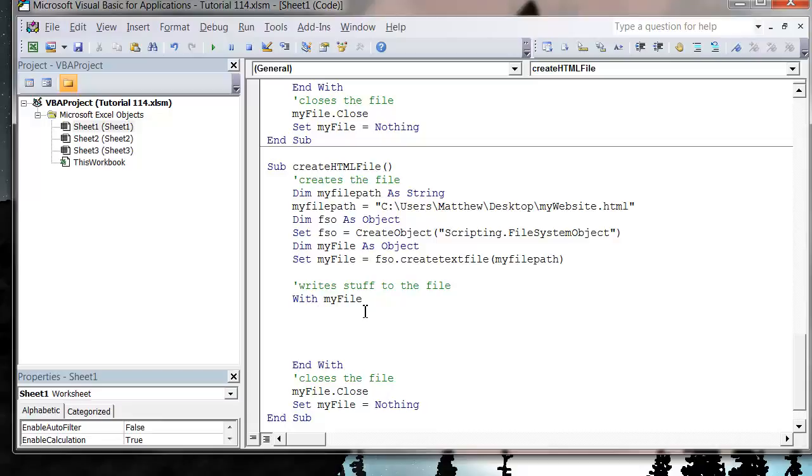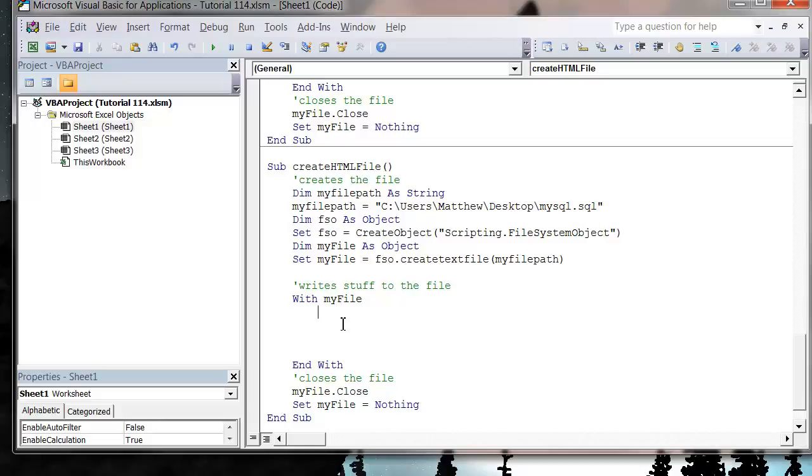This tutorial is going to show you how you can create a SQL file from your Excel sheet using your VBA. It's very similar to the HTML one, it's just we want to put it into SQL format. So first thing we want to do is change our file path to MySQL and then do it as a .sql file. The advantage of this is you can just take your SQL and import it into your database and run it. Sometimes if you haven't got the ability to connect to your database directly through Excel, then this can be quite a quick way to just add extra data in.